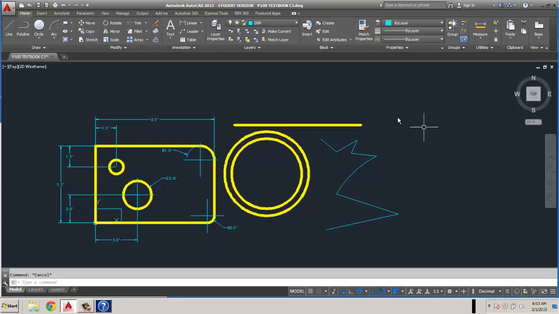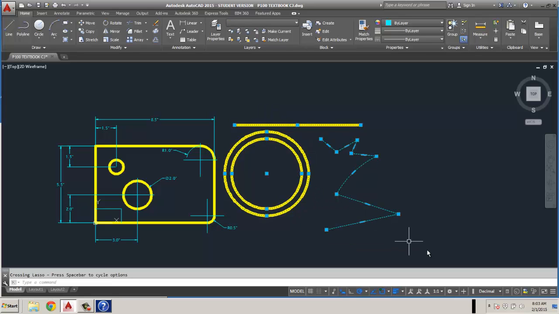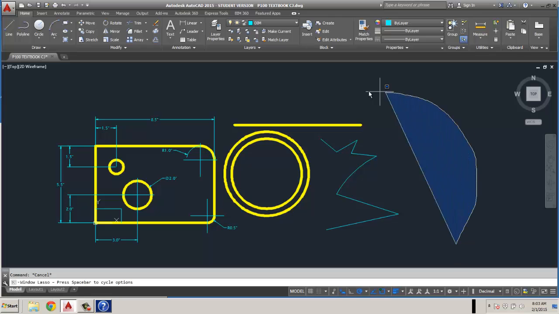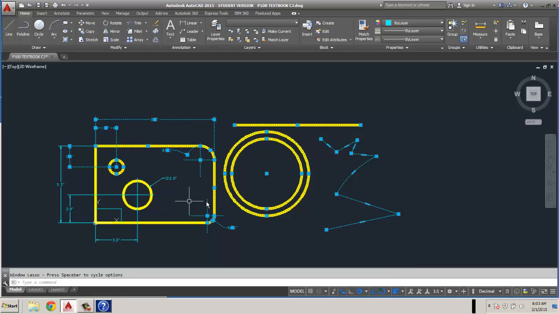The other way to do it is just hold your mouse button down. Starting up here on the left, if I just hold it down, it creates this shape. And if I let it go, because I started from the left and went to the right, it's only going to select that object. Let's see if the same thing happens from right to left. If I come here and I just select these things, is it going to select nothing or anything that's inside? Bingo, it's going to do the same thing. So when I hold my mouse button down, I get this ability to select the rubber band box and see everything got selected that was showing up in there.